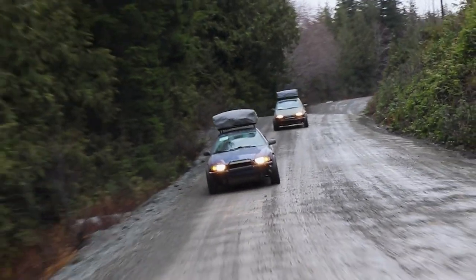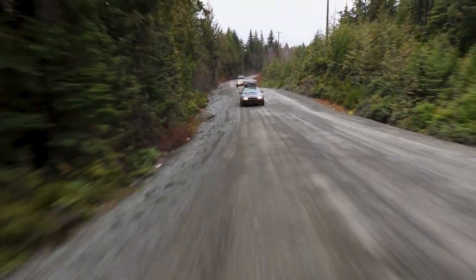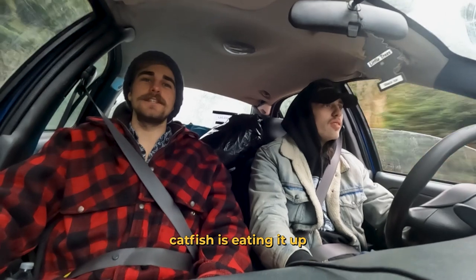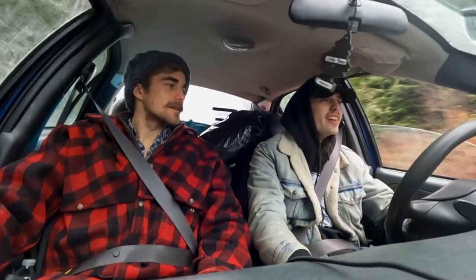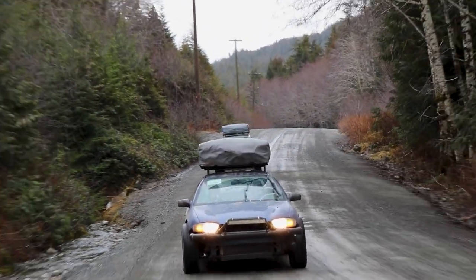Yeah, there we go. That was pretty good. Let's not do it when there's a cliff on the side. As much as I trust your driving, I do bring a good point, don't I? You do. It would really suck for them to see us like that. We don't have helmets or roll cages or anything. No. Man, this road, Catfish is eating it up. Honestly, we're hardly even bottoming out on anything. You're right, actually. Compared to last night, this is a breeze. We're just flying down this. We are cruising down this road. Yeah, this is nice. Catch fourth beer, this is fun. Whoa! Oh, shit!